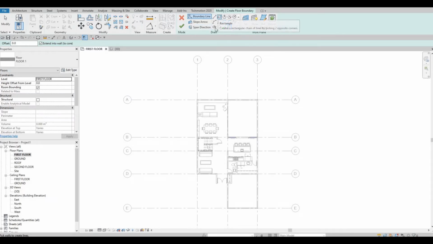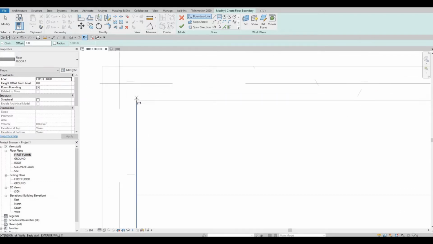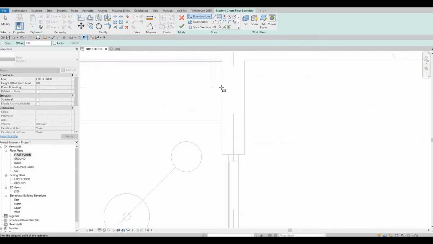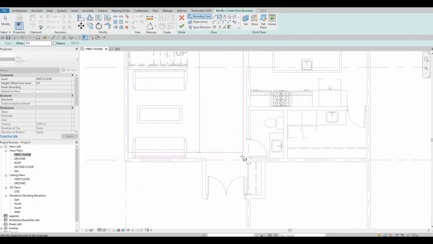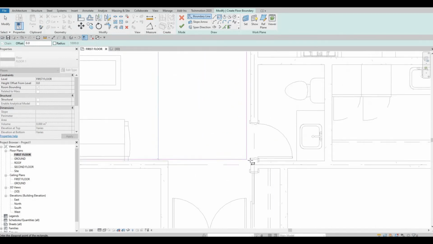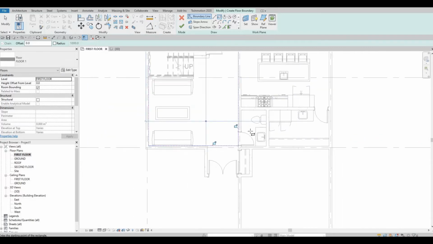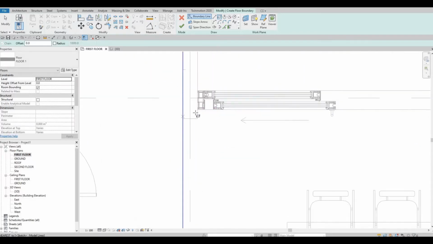Now what we can do is we could click on rectangle. Let's add rectangle first and then put it in the corner for sure. And what I usually do is put it in here, and then from here we're going to extend and trim all of those.